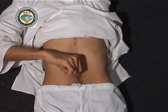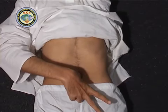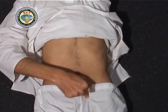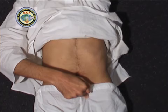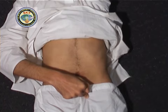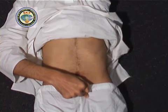In the same way, place the right index finger and press point number 14, which is on the left side, exactly midway between the navel and the left groin, that is the thigh joint. Press and meditate on this point for 30 seconds.